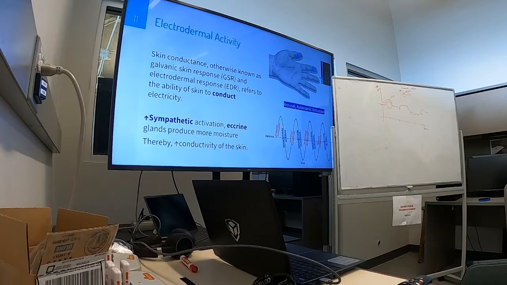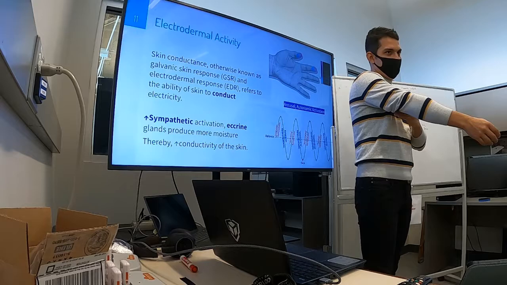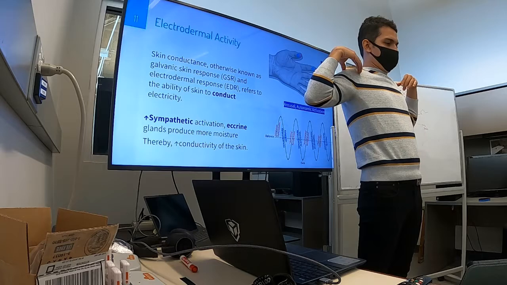Most of them you can use as an EMG sensor, as an ECG sensor, or as another type of sensor. There are also some specific sensors for GSR, so you will see IMU or GSR. The IMUs, we have a lot. We have a lot because they are very much used in biomechanics, and what we want to do is check the dynamics of the body when it's in movement.